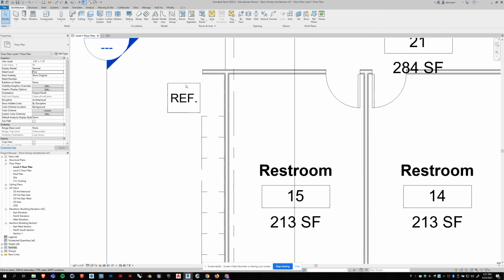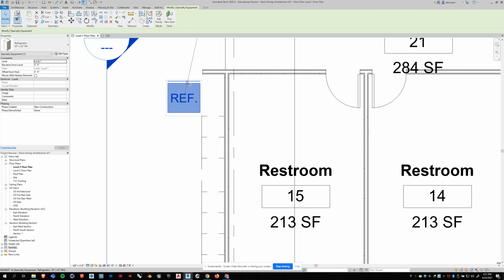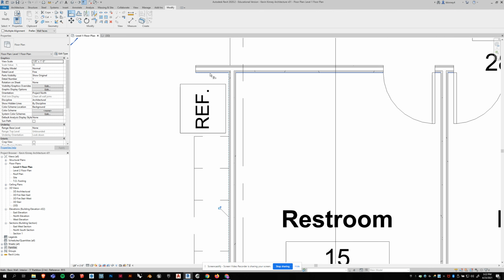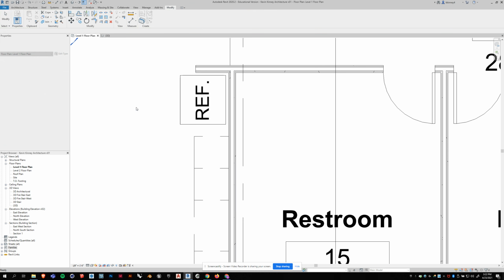When I hover over it, there's that little double line right there. That's telling you that's the back, and I need to rotate it, and that's how far you actually want it off the wall. So I'm going to rotate that 90, and then move that into place. I'm probably going to move it off this wall at least 2 inches as well.